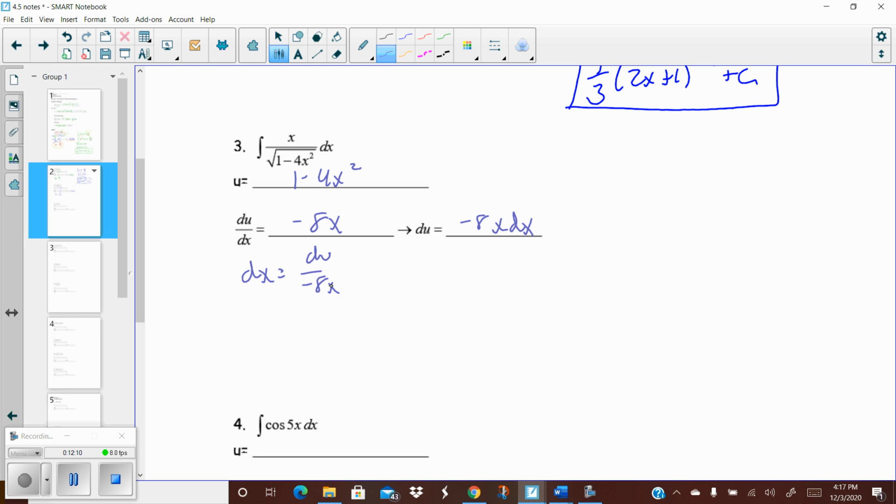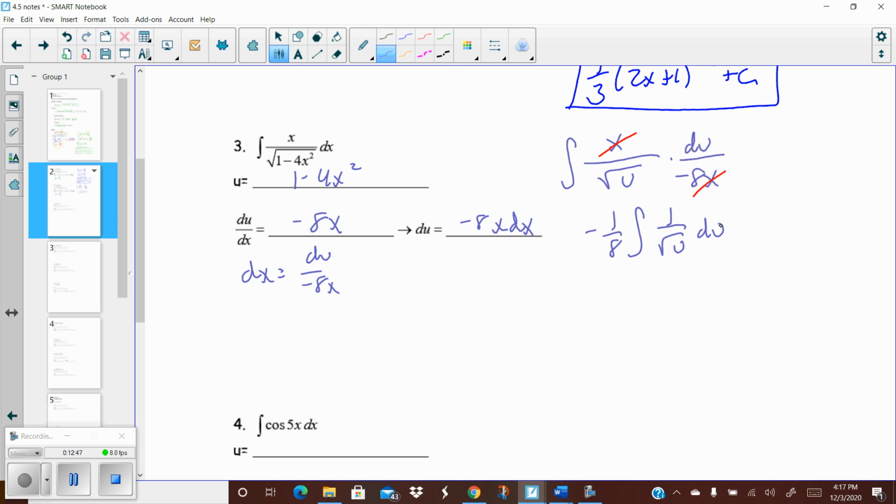Okay, let's do our substitution. So I haven't done anything with that x. We know it's got to go away, though, otherwise this isn't going to work. And then we'll have the square root of u, because the u is 1 minus 4x squared, times our new dx, which will put everything in terms of du, so it's du over negative 8x. And again, the nice thing is that x cancels out that x. I can bring the negative 1/8 out to the front, which would leave me with 1 over the square root of u du.